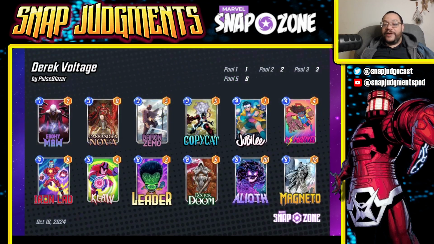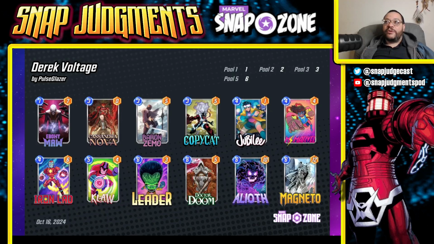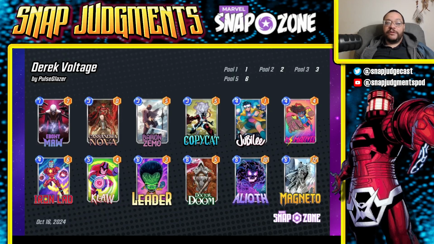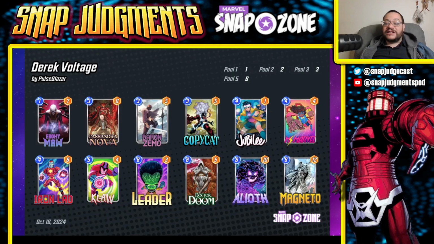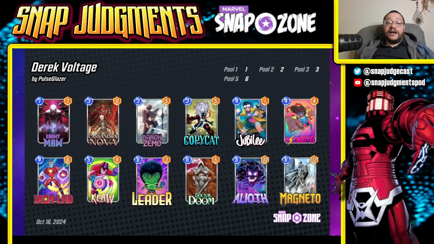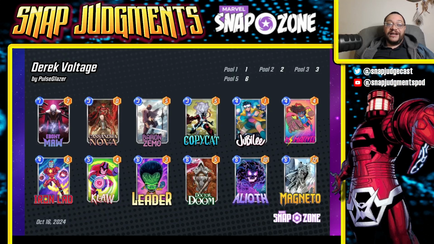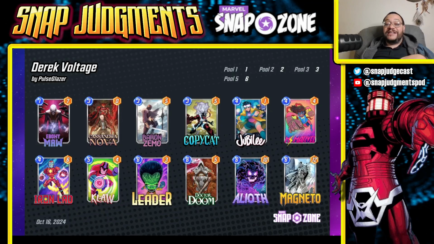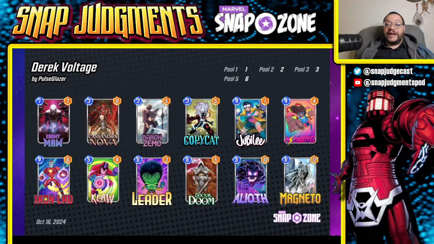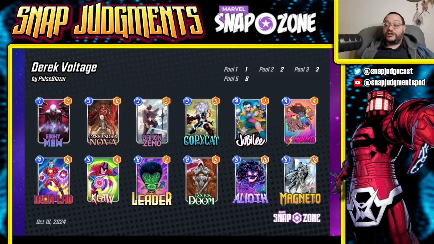All right. Then we have Derek's Voltage list. Derek was the #1 player in the last 2 seasons. He was the #1 player in both August and September, one of the only 2 players to ever be #1 back-to-back. He is our last top player list. Derek is playing a control list here, fundamentally saying Cassandra Nova should be able to get relatively big. If you play Cassandra Nova early, she's going to be a 10 power card. Baron Zemo, with everyone playing a bunch of expensive cards, should just be an easy 3/5 that's going to pull another big card. Copycat should be able to copy, like, Goliath or Shang-Chi, and so on and so forth.